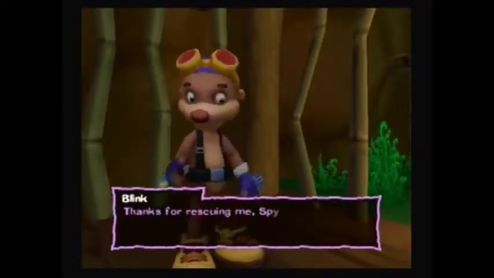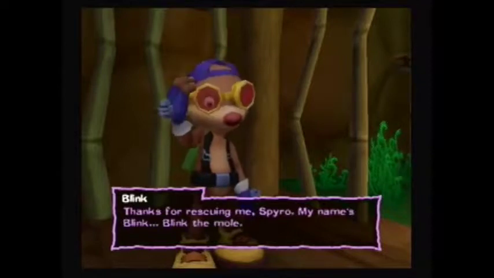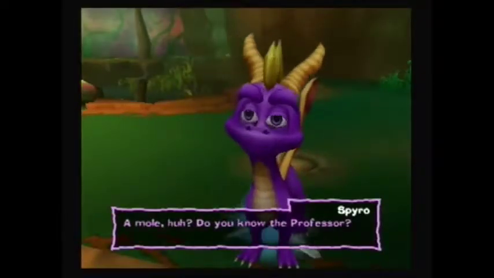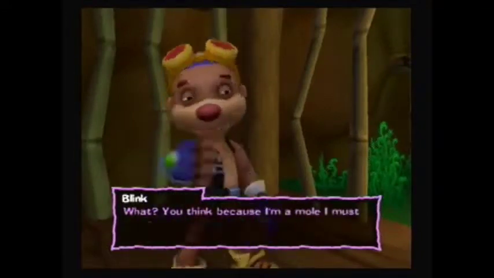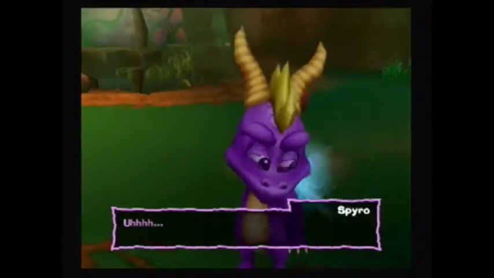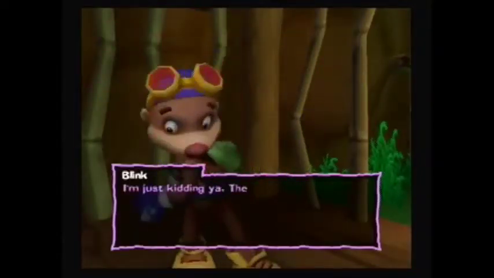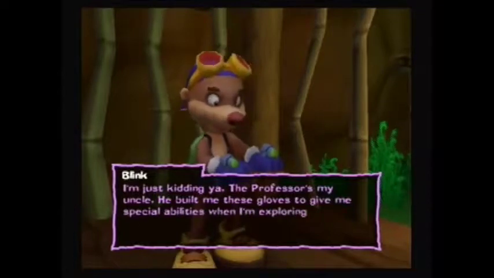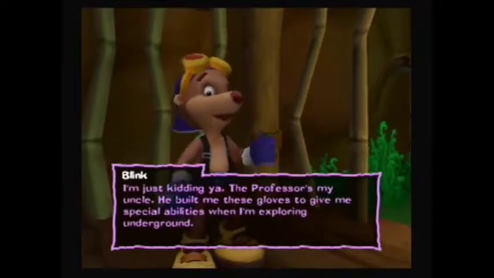Thanks for rescuing me, Spyro. My name's Blink. Blink the Mole. A mole, huh? Do you know the professor? What? You think 'cause I'm a mole, I must know every other mole in the world? I'm just kidding ya. The professor's my uncle. He built me these gloves to give me special abilities when I'm exploring underground.